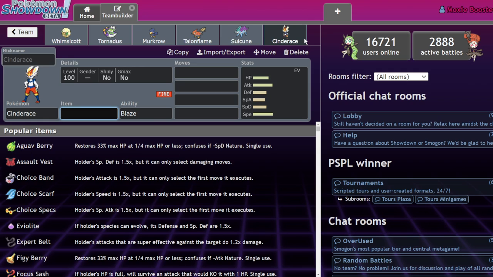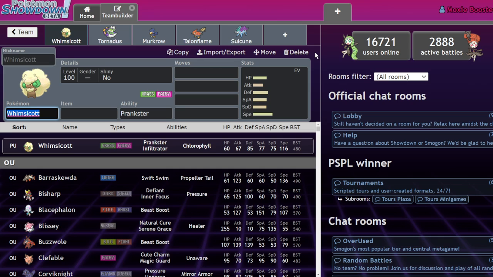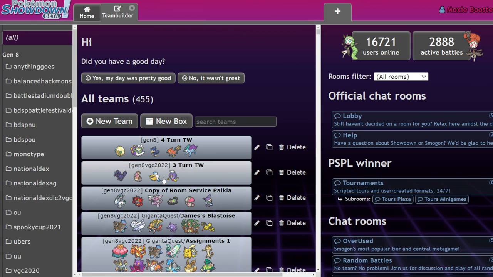In previous generations, you had to protect your Durant and then your Cinderace could deal with whatever. You basically had one free turn to target down the Tailwind Pokemon. It was a little bit of a mind game. It was kind of annoying, but it felt like you were in the Tailwind a little bit more. And because of the fact that you get that immediate power this generation, you almost never see these bulky Tailwind Pokemon show up.